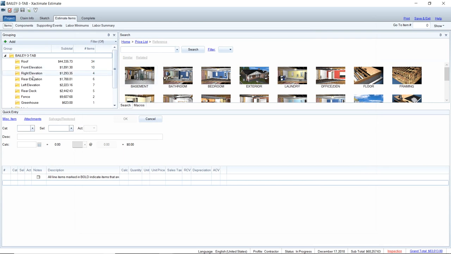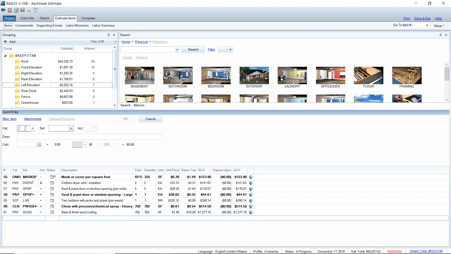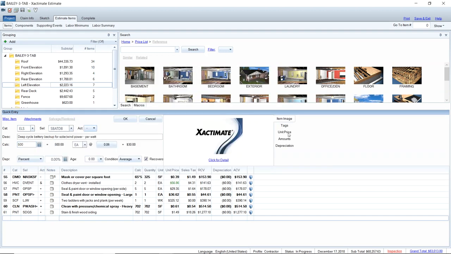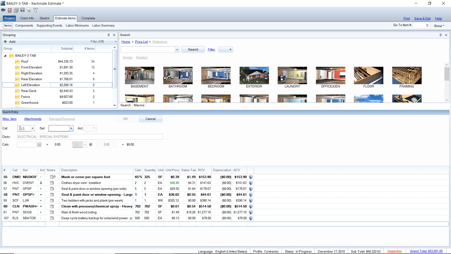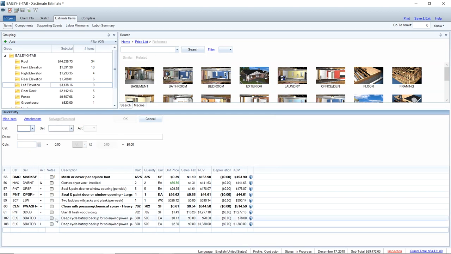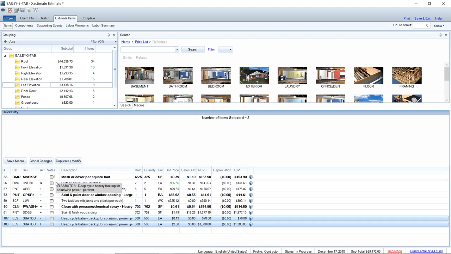As you can see, all the images are there. So I'm going to go into this, it was on the left elevation, and I'm going to go into ELS. Promise will be done after this. And solar. What I'm looking for is the unit price, I'm going to remove it and change that to ELE. It's per watt, so I'm going to remove 500 watts, and install only, TBD. Install only 500 watts. All right, so detach and reset, and I'll put this right here.